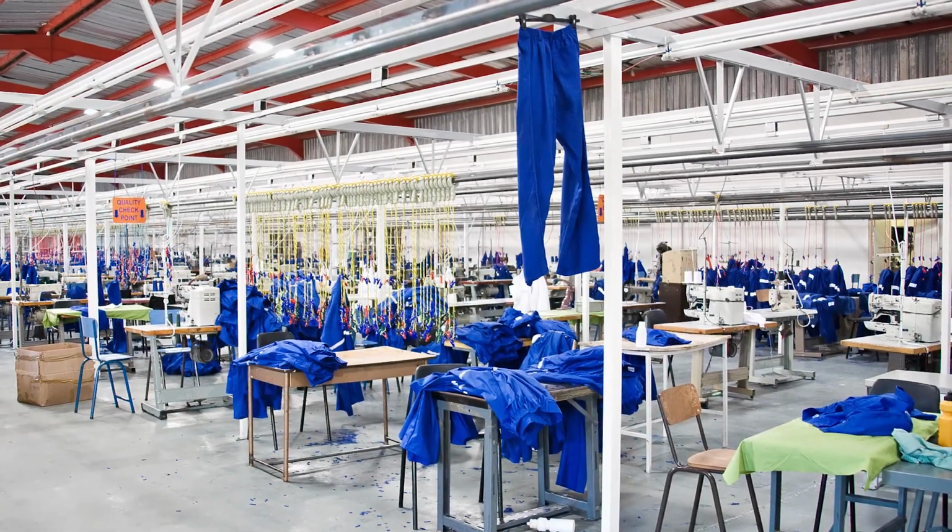Now, before getting to the checklist, we need to understand the two types of factories that there are in fashion, because this will determine what you do and don't need to prepare in advance. The first type is called a full package provider, also known as an FPP. They can help you with all the steps of starting your clothing line, from refining a napkin sketch to producing bulk production. The second type is a cut, make, trim, CMT.